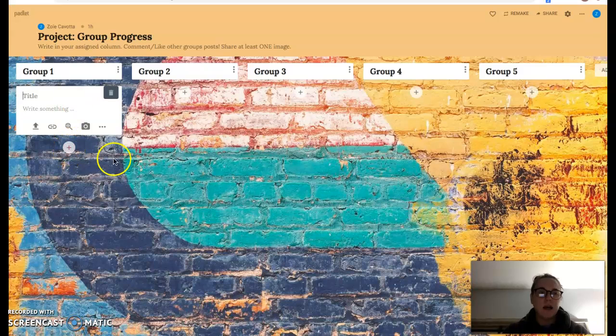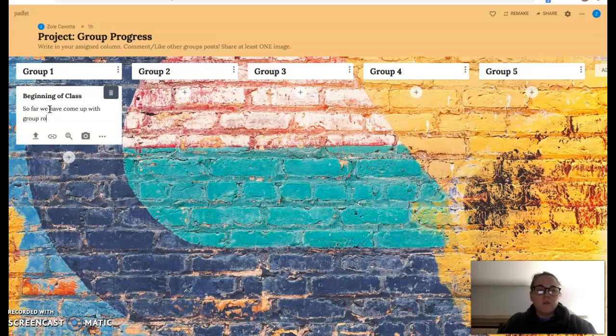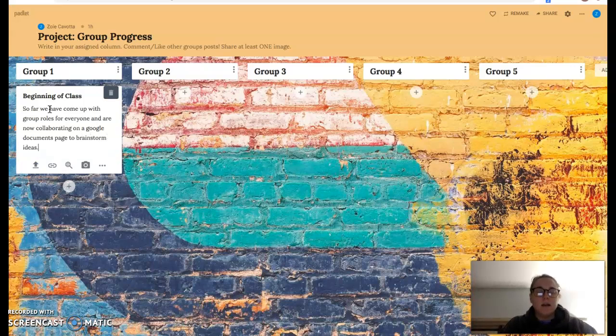And these will get added, so say like beginning of class, and you could say, so far we have come up with group roles for everyone and are now collaborating on a Google Documents page to brainstorm ideas. And then that could be your post.